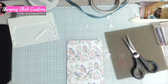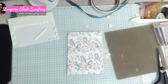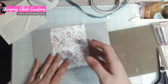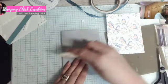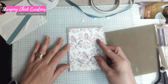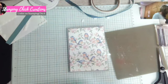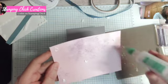Okay, so here we go with this one. I love the softness of this card. So for this one, what I've done is I have brought in my smoky slate. So again, because this is such a soft designer series paper, I want to make sure that the base was nice and soft. And I like doing a neutral color for the base. So what I've done is I have just gone ahead. Ooh, words are tough today, friends. And I am going to use these birds.